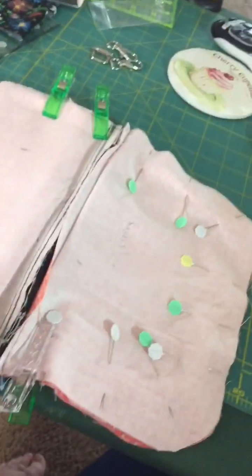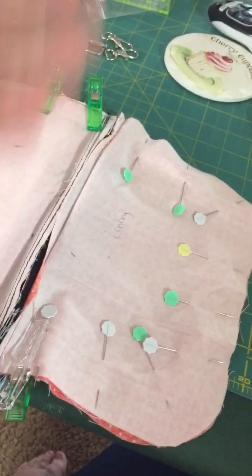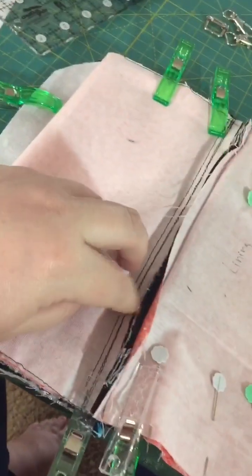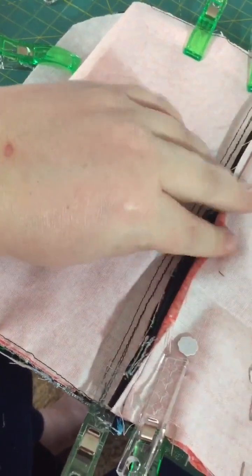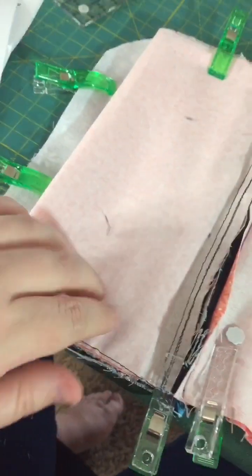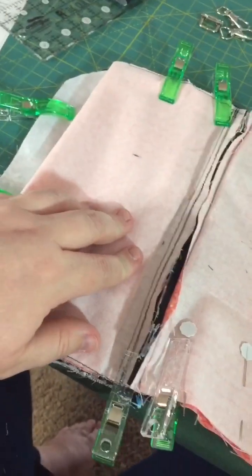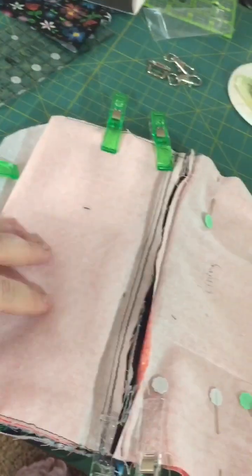So it's time to sew everything together. I have my linings matched up, and I decided to pin those. I have this zipper open. Okay, I can get into it wherever it is. I pulled it to the middle, so that's good. All my other zippers too, I pulled into the middle. And then this is my front and my back all clipped together.